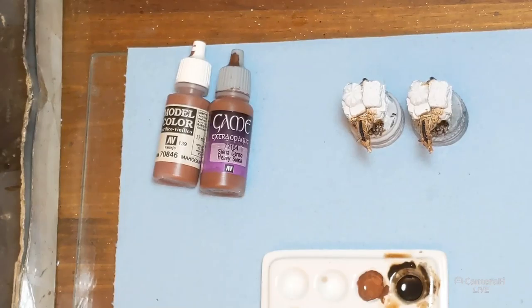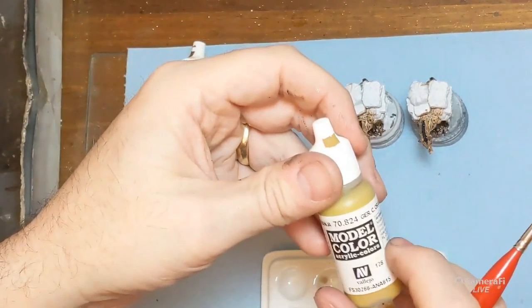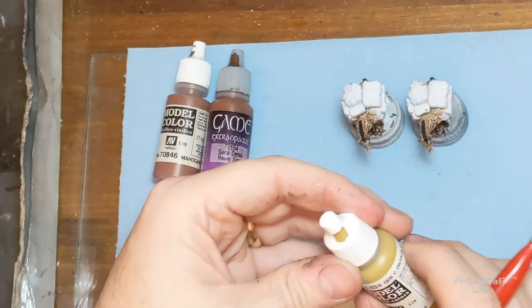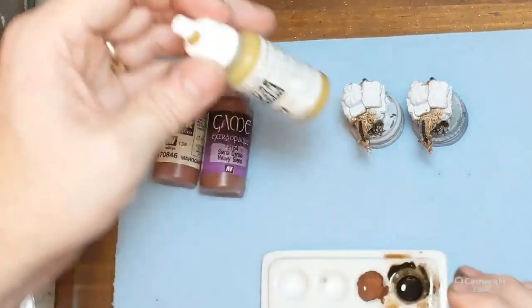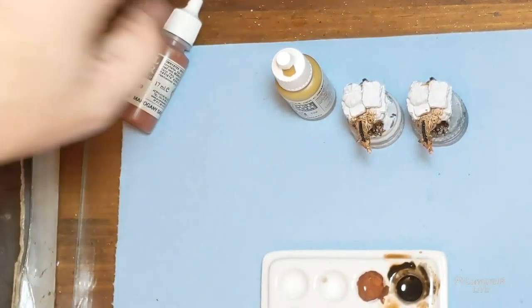These are just tokens in the Saga. They're objective markers, or things for the soldiers to fight over. So I'm going to start out by grabbing a couple of my favorite leather colors. So here's a German camo orange ochre. It's a nice kind of greenish ochre. I'm gonna use that. I'll put these colors back.